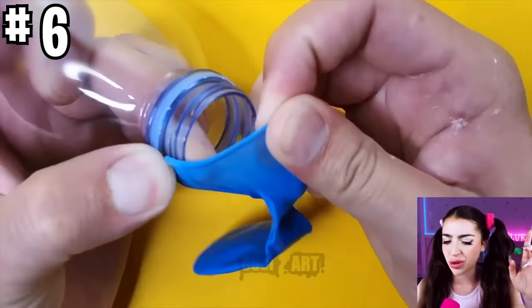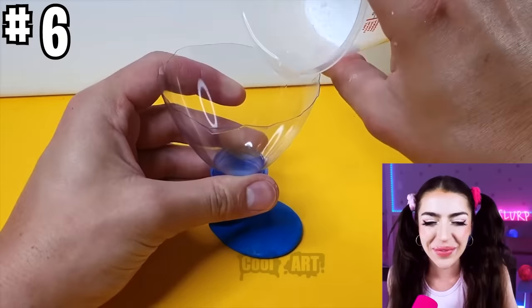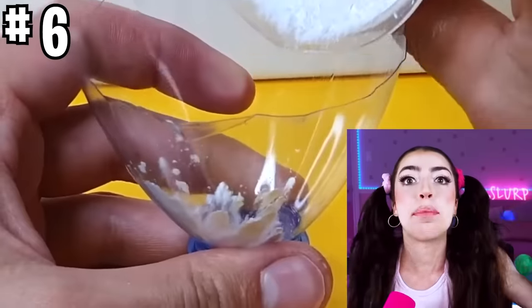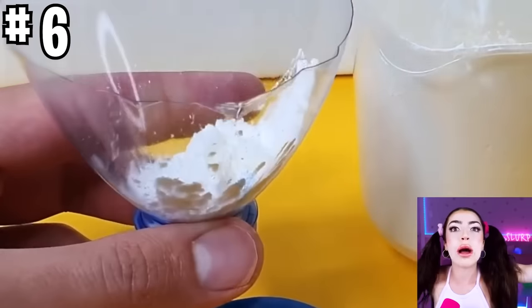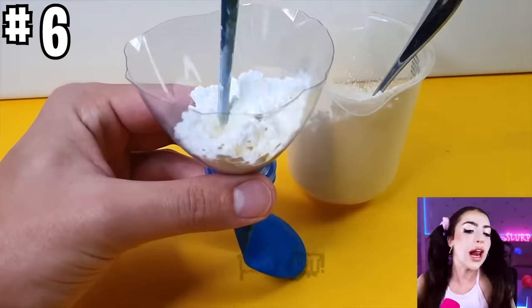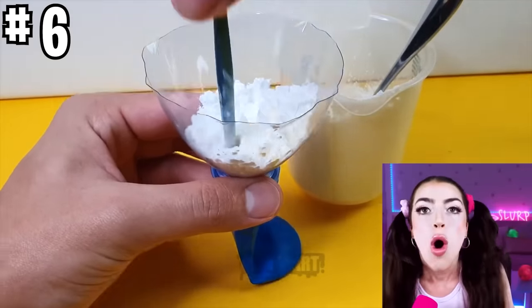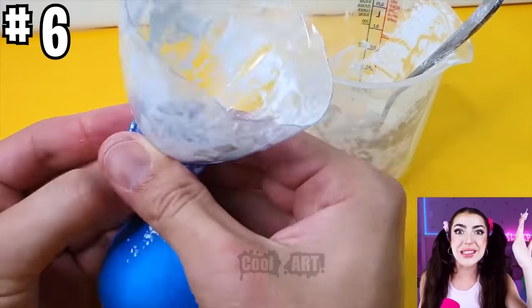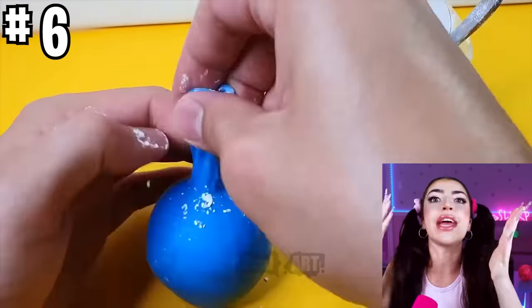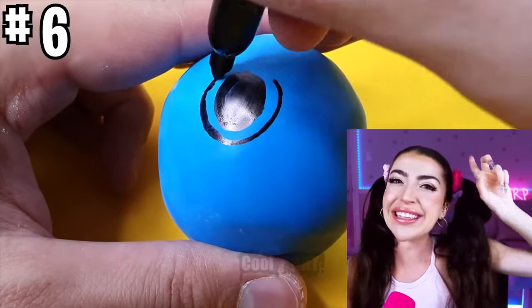To make our next toy, we have a blue balloon and a cut open soda bottle. What are they putting inside of it? Is that powdered ice cream? Or that white powdery stuff that they put on top of cakes? Or icing? Well, whatever it is, family, they are putting that inside of the blue balloon. And maybe since the balloon is blue, maybe we're making Blue from Rainbow Friends. Oh, family, we'll have to wait and see.